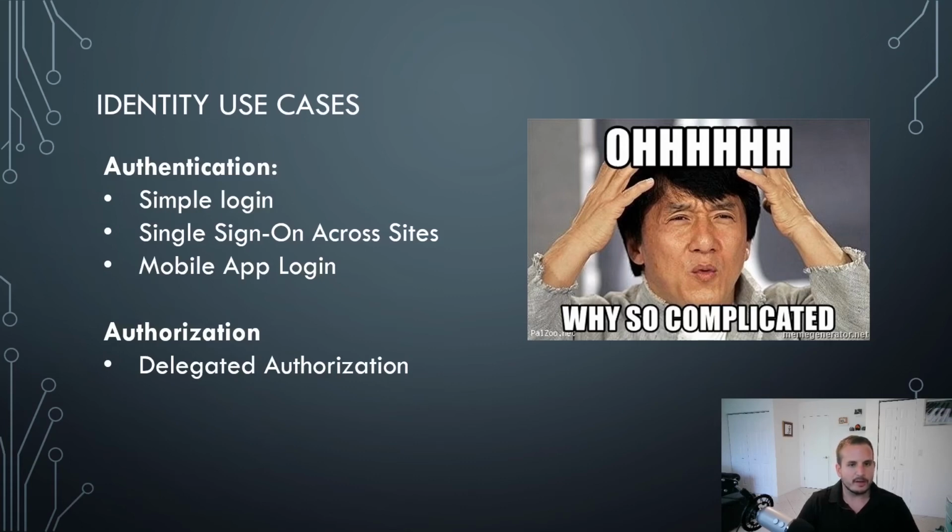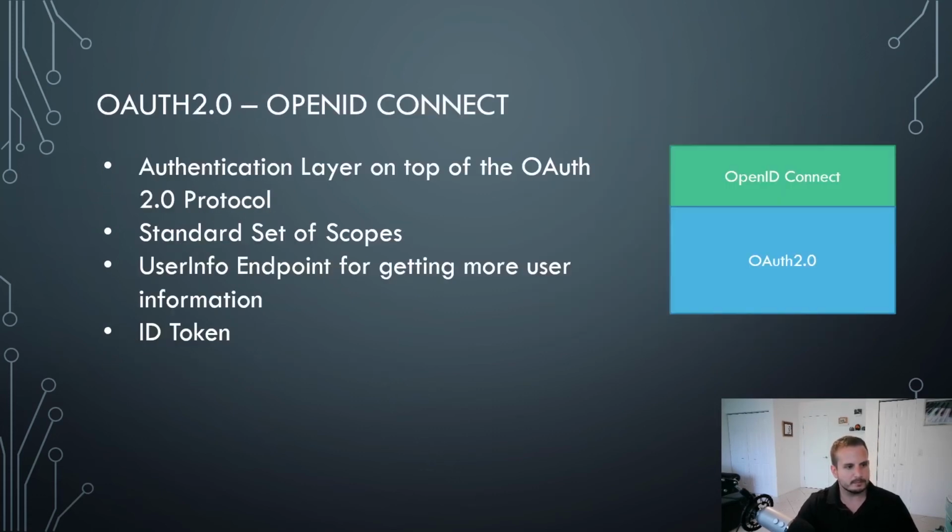So this is just logging into a mobile application on your mobile device. And then we have that authorization workflow in which we're authorizing access to individual resources from one application to another. So that's, of course, where OAuth comes into place. So if we talk about OAuth 2.0, we have now something called OpenID Connect. And where OpenID Connect came from is OAuth originally had no standard way to get a user's information, like their name, like their email address, profile picture, so on and so forth. So to solve for that problem, a new protocol was created, and that's where we have OpenID Connect.